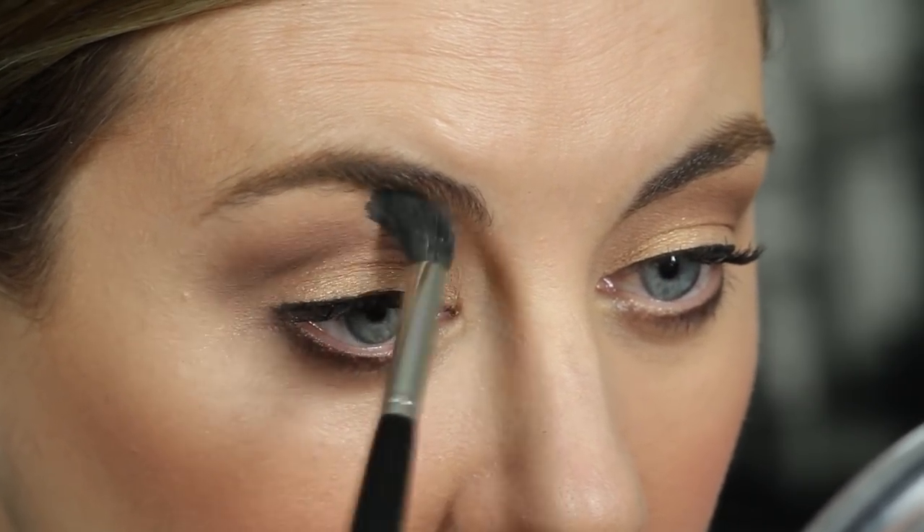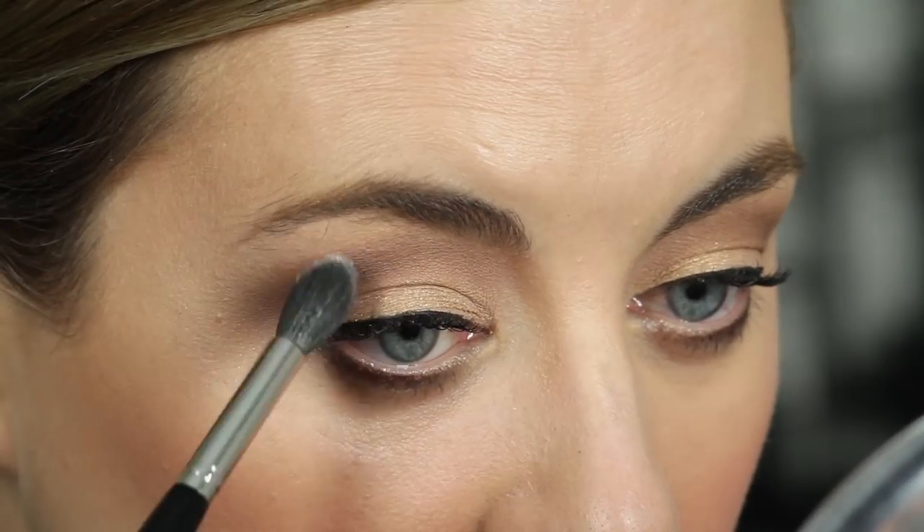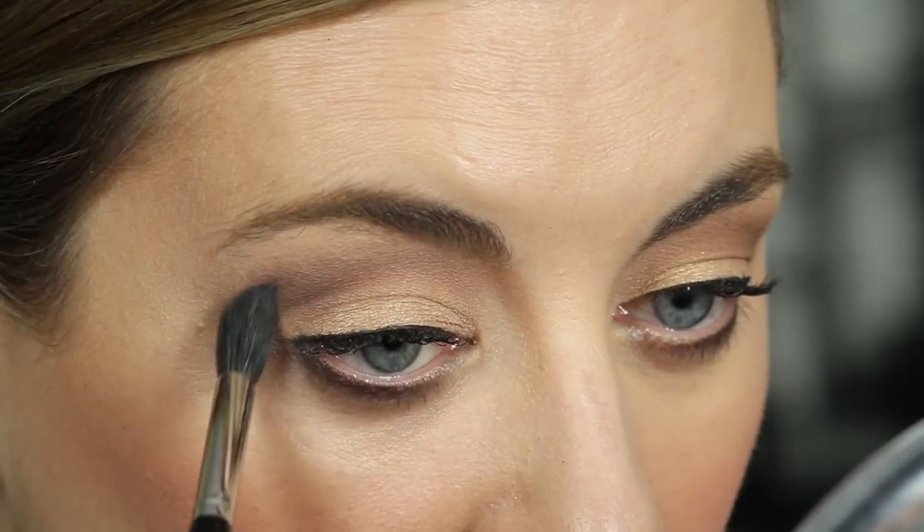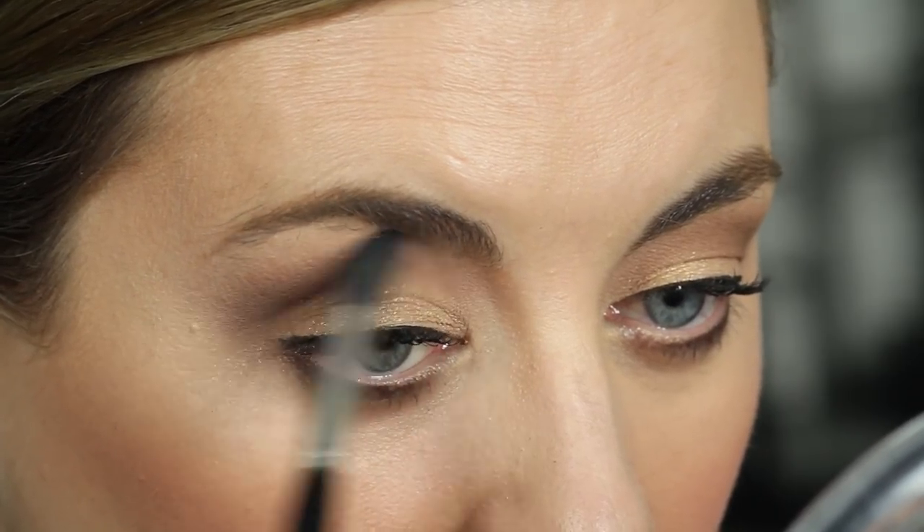This is a really good trick if you find that your eyeshadow is looking a bit too harsh or you just need to blend it in a hurry. The great thing about using the powder is that it won't change the color of the eyeshadow — it will just make it look like a makeup artist has done it. We're going to use the 10R brush and a little bit of the powder and apply it along the socket of the eye or anywhere where you need to soften your eyeshadow look, creating a really fused smooth result and a really soft finish.